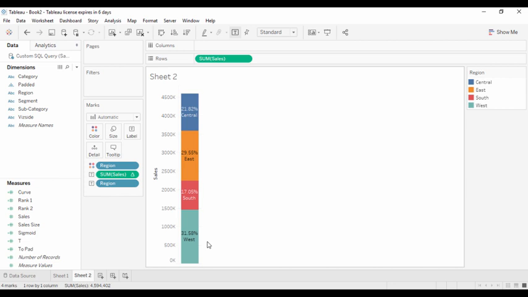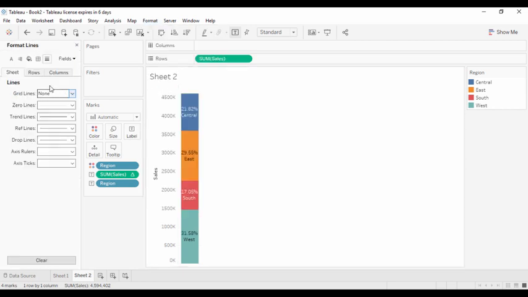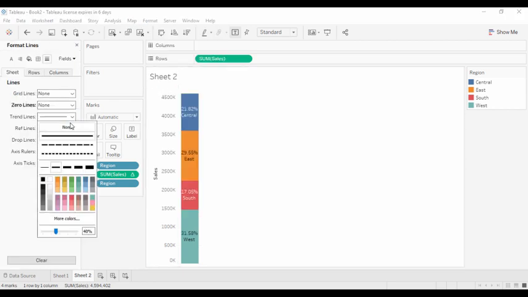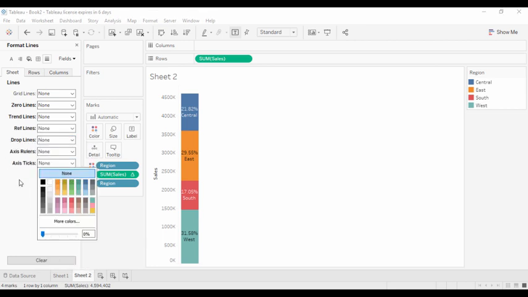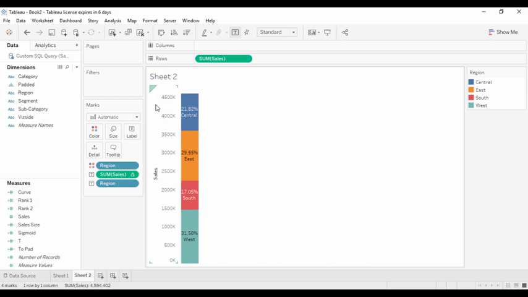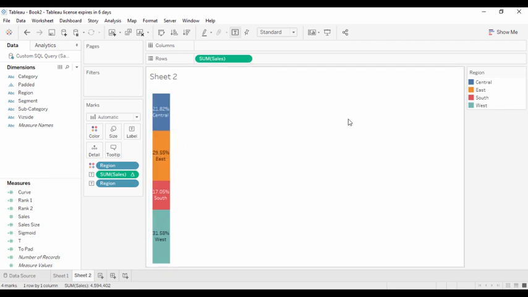To format the bar chart, select the Format option present in the menu bar and navigate to Lines. Assign None values to all the drop-downs for the lines under the Sheet tab. Right-click the axis and uncheck the Show Header option.